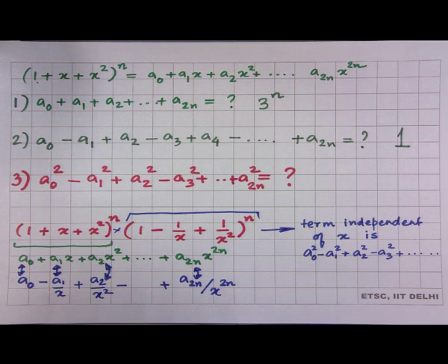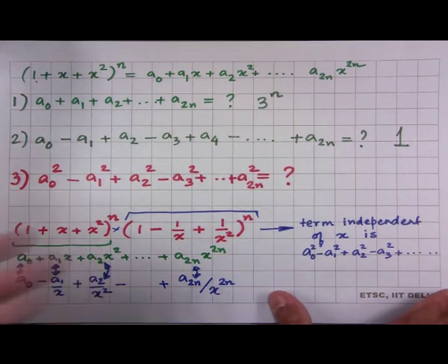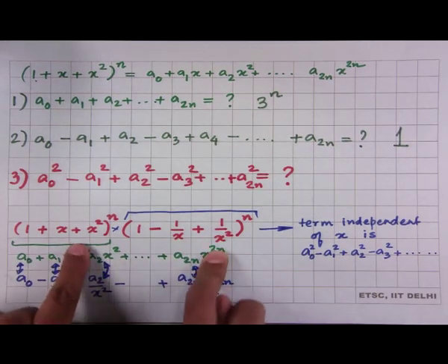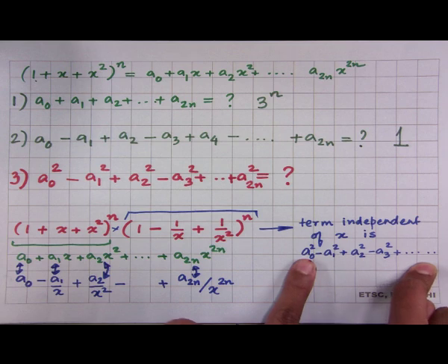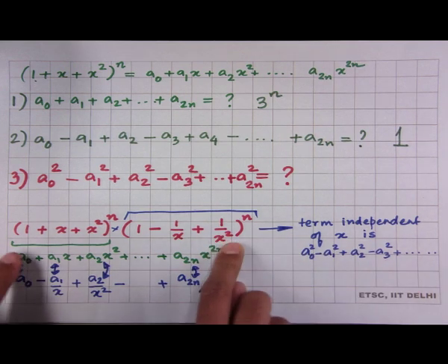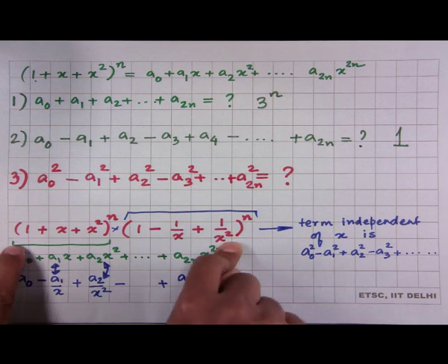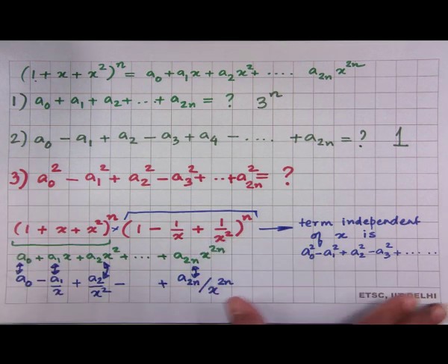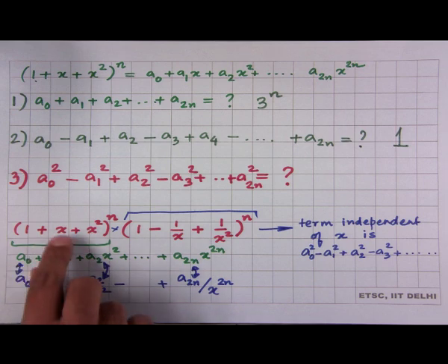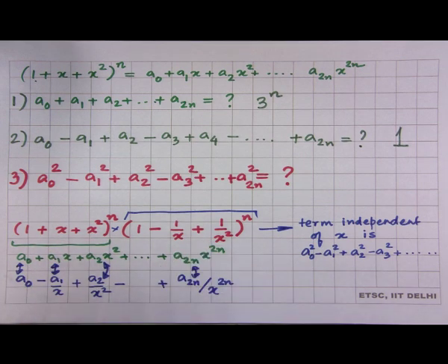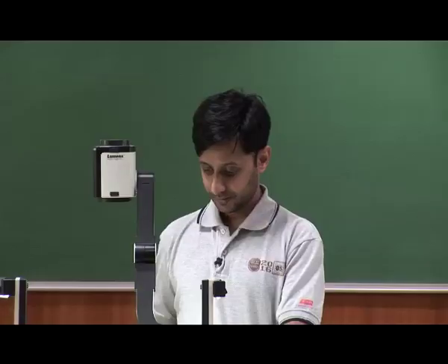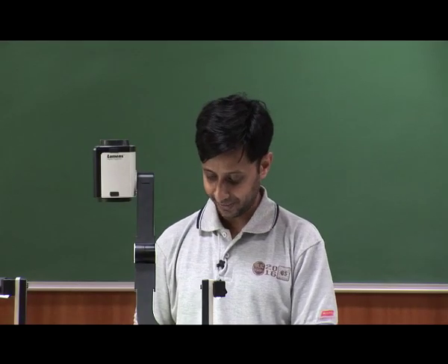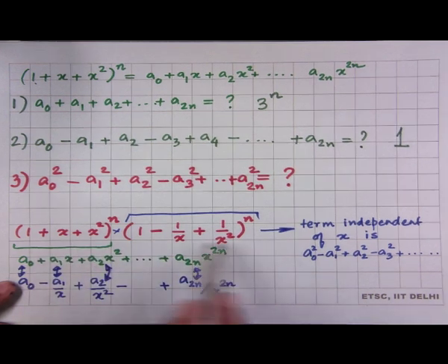Okay. How else do you construct that? So, I found out that the term independent of x is this. Now, I have to multiply the two in some other way and find the term independent of x. What is the other way? The other way is I pre-multiply and then do whole power n. Let us pre-multiply. So, just by the way, this is guesswork.